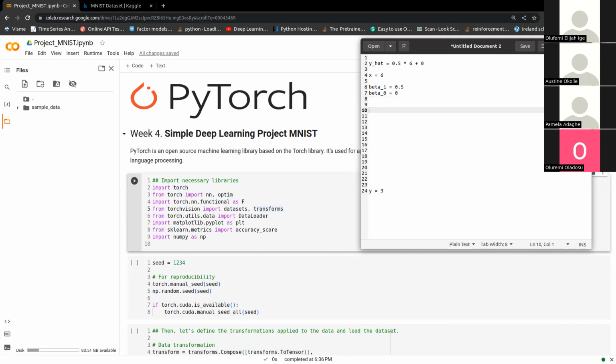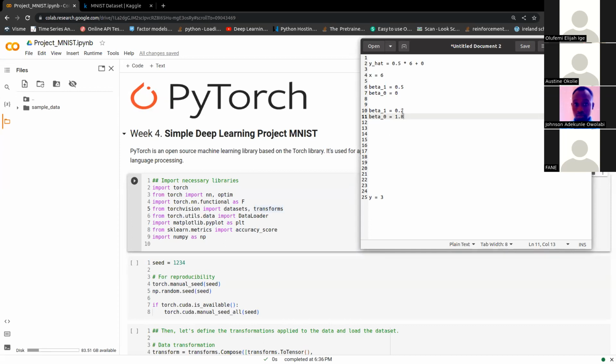Someone else can say, okay, no, what if I say beta 1 is, maybe you can look for something else. I can use maybe 0.2, and the bias term can be... so already if we know that 0.2 times 6 is 1.2, right? So we look for the deficit, that is, this has to be 1.8.